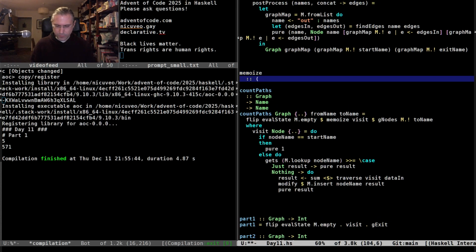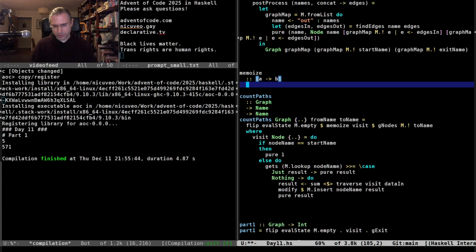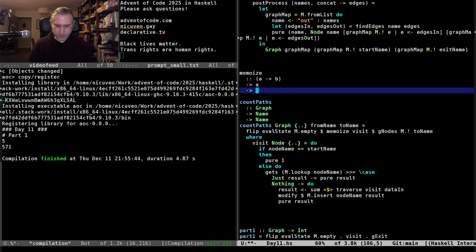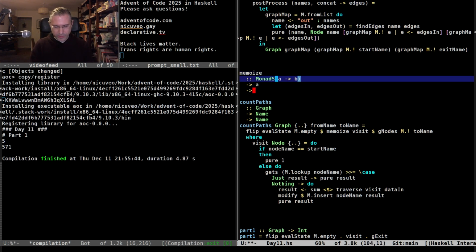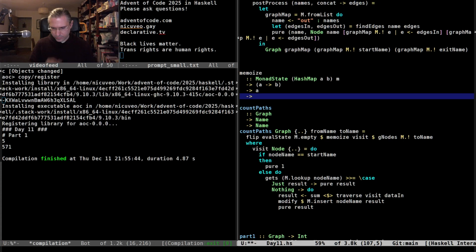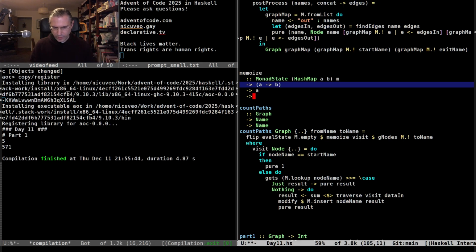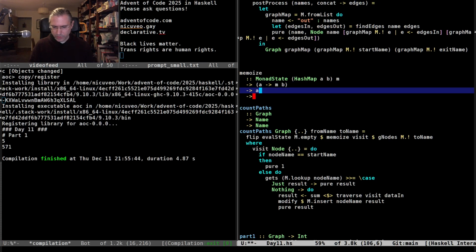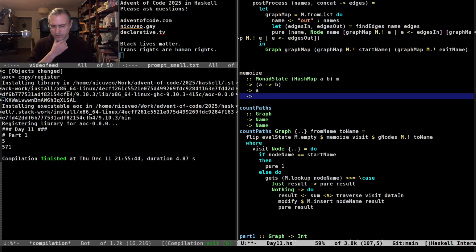If I have a function from A to B, and I have an A, and I happen to be in some kind of monad state in which I am carrying a hash map from A to B as my state, then I can return. Well, I suppose this is more of an A to MB, actually. Well, no, it can be an A to B. And this is now a function from A to MB.